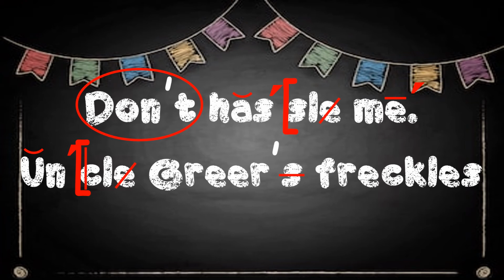Look for your vowel. Good job. We have digraph EE. So let's go ahead and underline it. Let's cross out the second E because it is silent. And we're going to put a macron over the first one so we remember that it's making its long sound. Now let's look at our last word. Look at the end of the word. Now we have suffix S. So let's go ahead and draw a box around it.